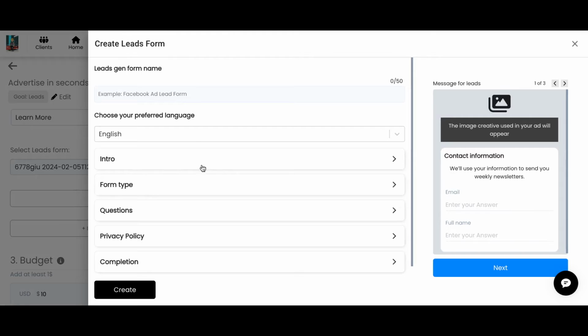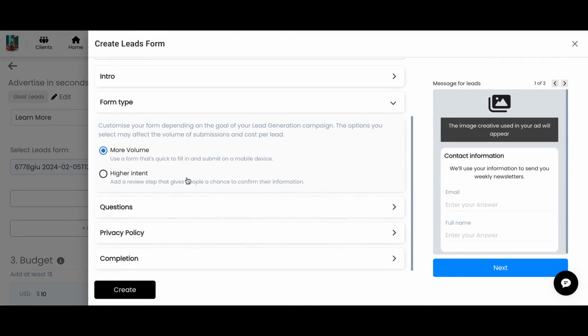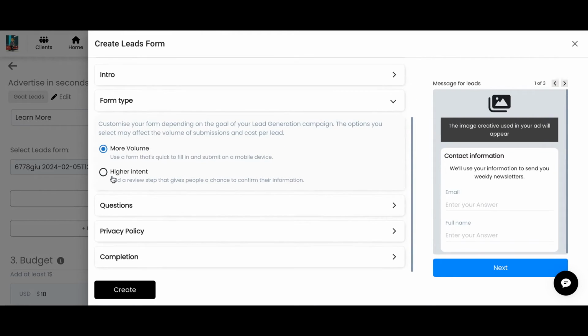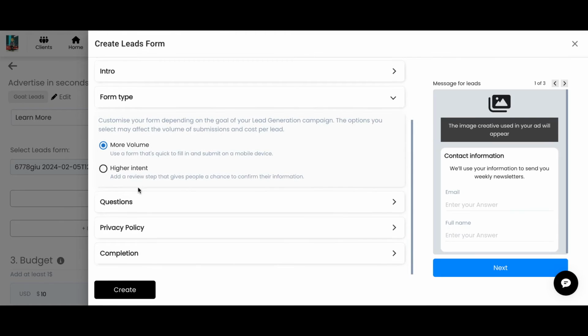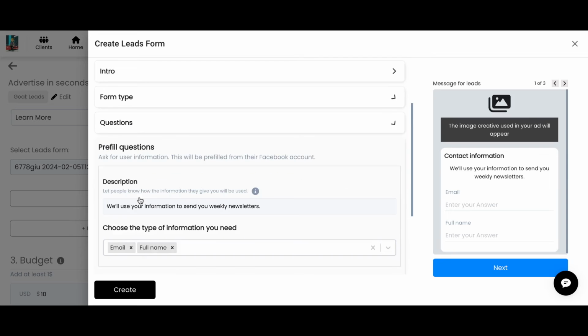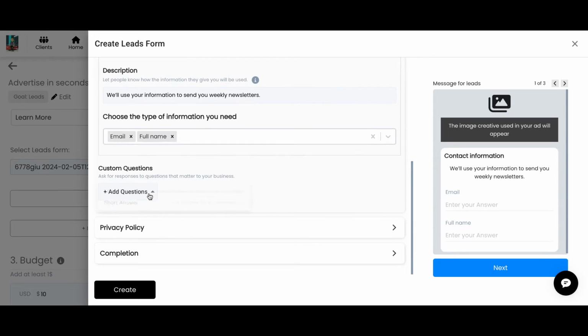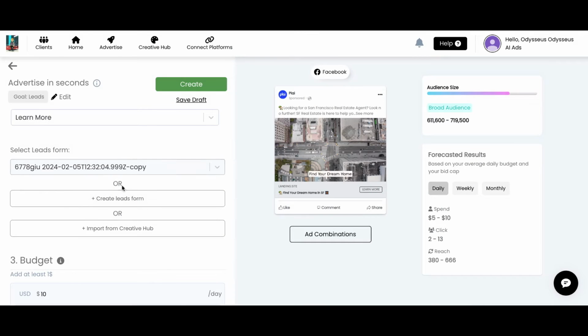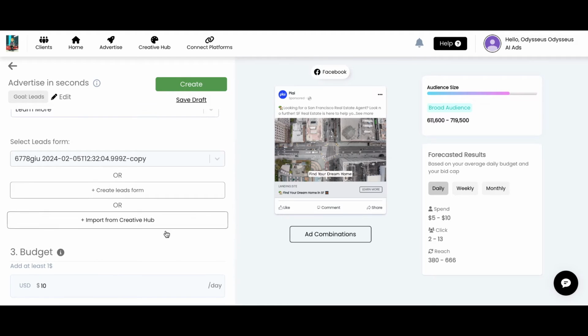We offer a lot of different options for you to test. You can actually select your form type. We always suggest going with higher intent because this will give you the best quality leads. You can add your privacy policy, you can add some different questions and multiple choice or short answers, and then you just need to create. Also, super important, if you are working with Go High Level, you can map all of the leads that you get from the forms. We also can share a video with you on how to do that.